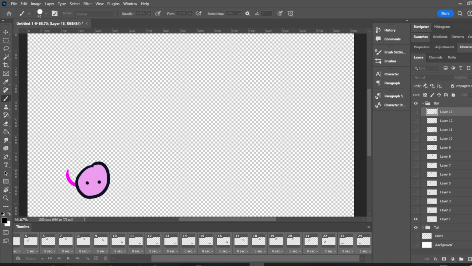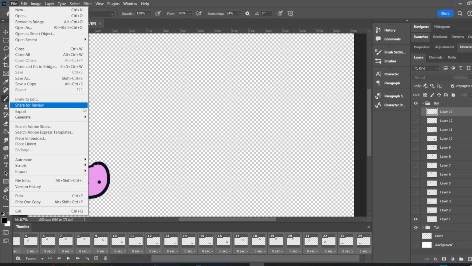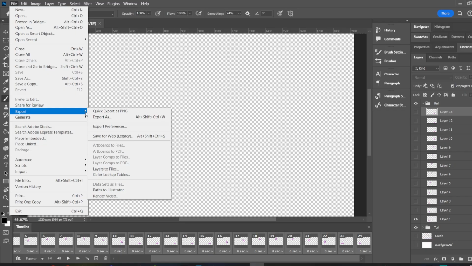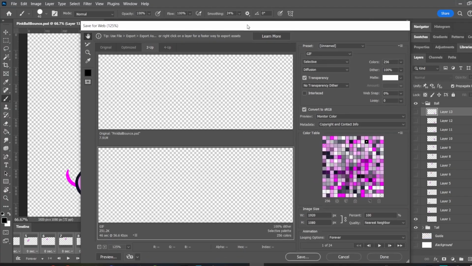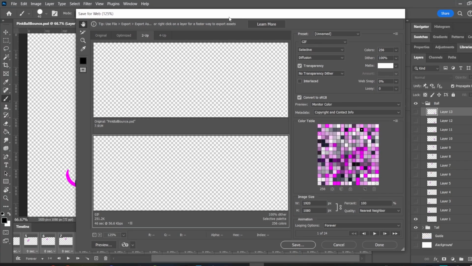This message will come up. I'm just going to say okay. It's fine. And now to export. Now this export, we want to export it as an animated GIF. So we're going to save for web. My windows keep going onto the number window, so I'm just going to drag it over here. Now again, remember with a GIF, it has a color palette of 256 colors, including the transparency. So it's going to be a limited color palette. There you go. You can see how many colors we've got there.